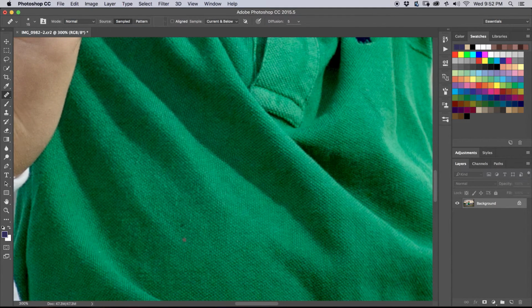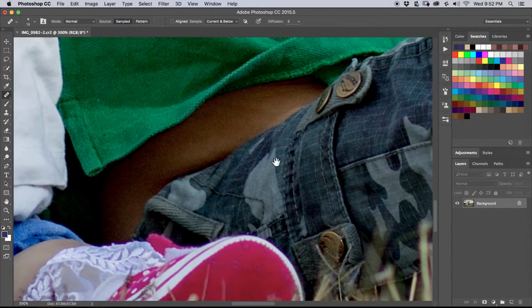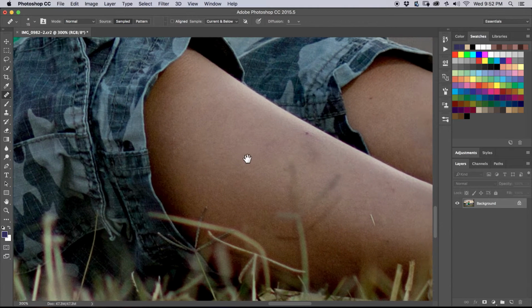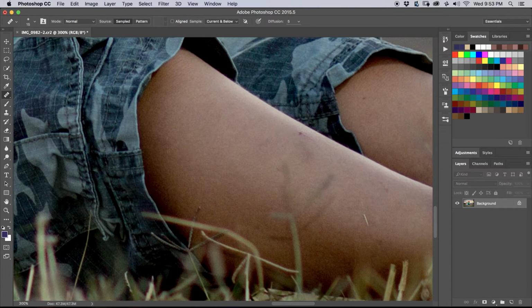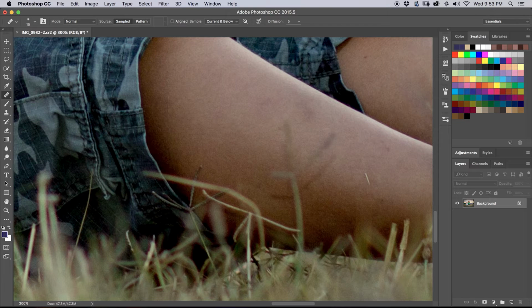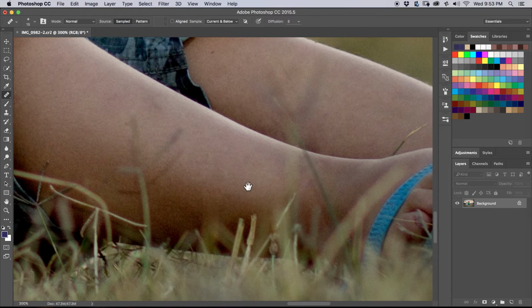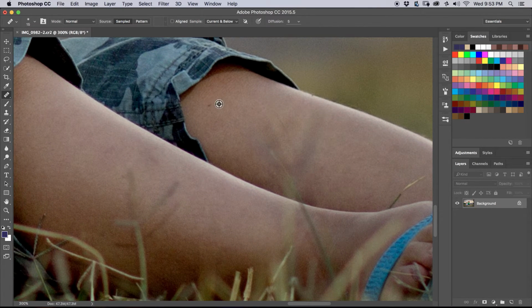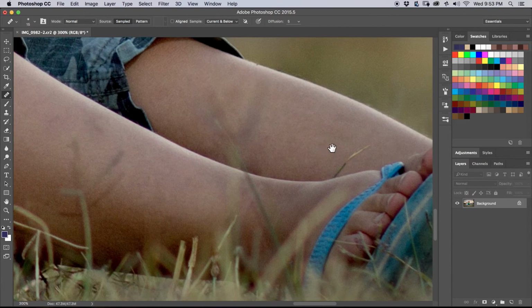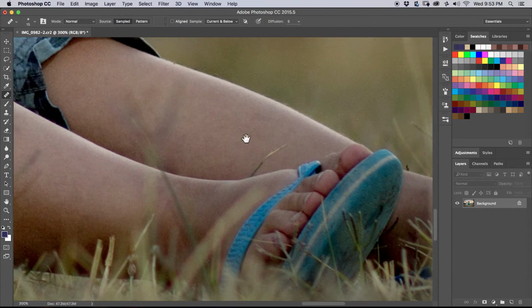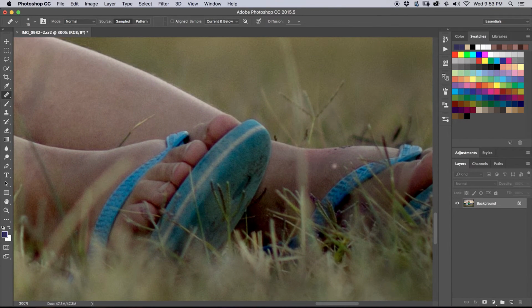Just look for any dirt spots on his shirt here. His belly showing, that's going to stay. Alright, right here. Oh, this is just plant there. We're going to leave that. We can take this. It doesn't make sense. And we'll get this spot, and we'll get that. Alright, he's just got a freckle right here. And I'll take that. Looking good. Oh, got a little scratch right there.